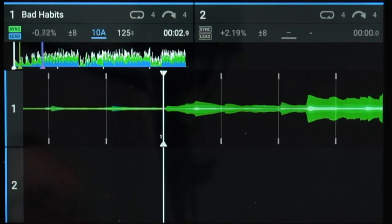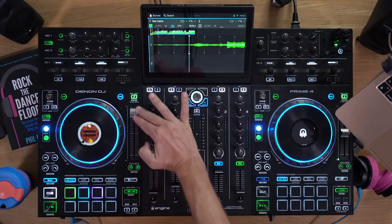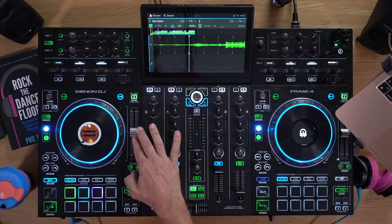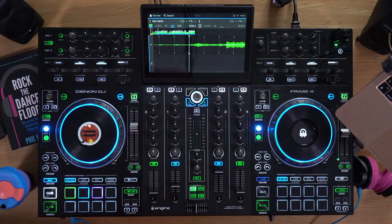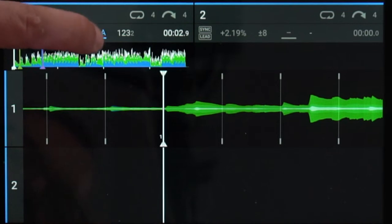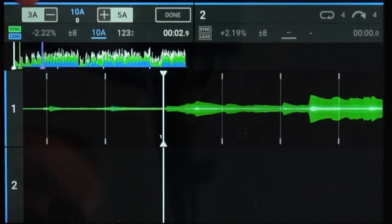Now, pitch play is another way of saying, no, I don't want to speed the track up or slow it down. Instead, what I want to change is the actual pitch. I want to make the track go higher or lower without having to speed it up or slow it down. And you can do that on this. It's really, really powerful. And the way you do it is by tapping the waveform there. At least, there we go.